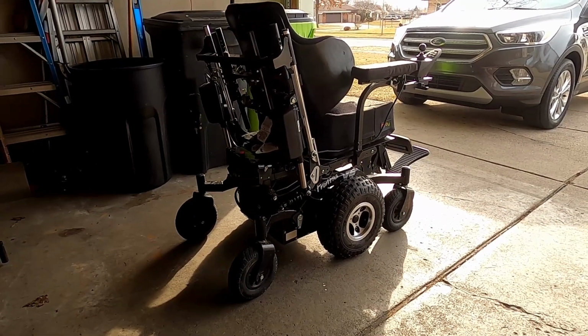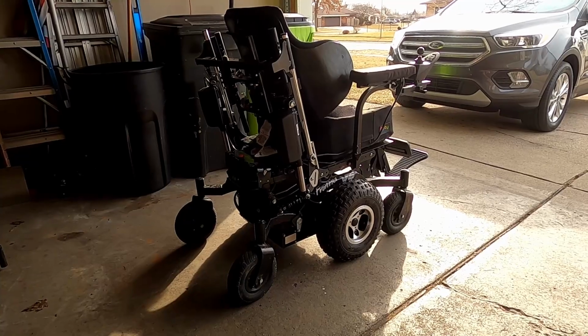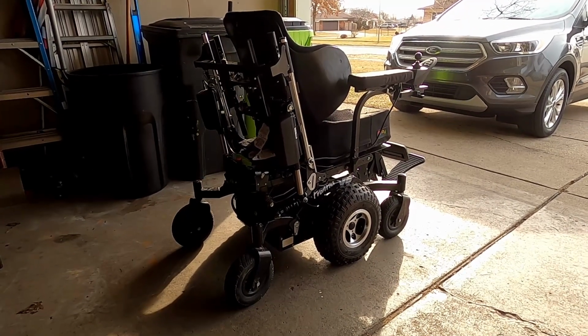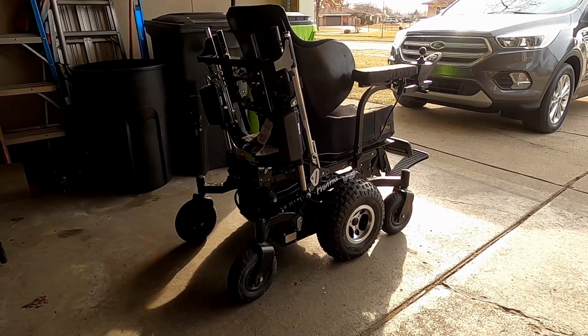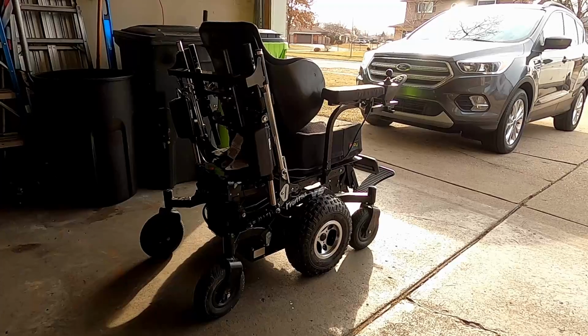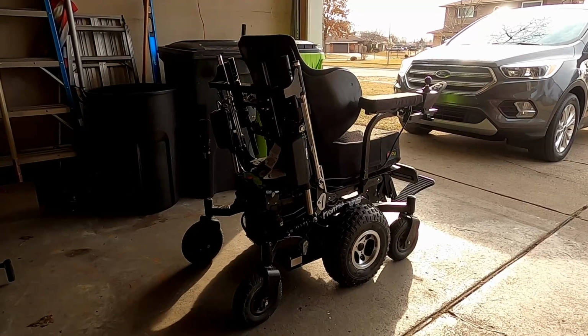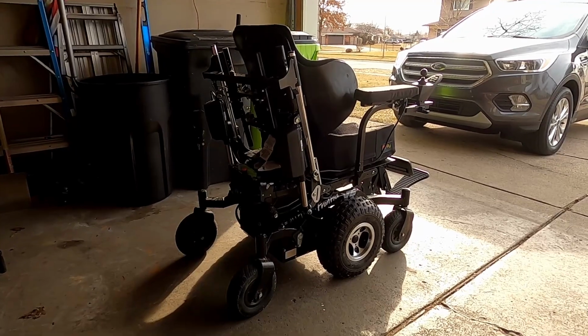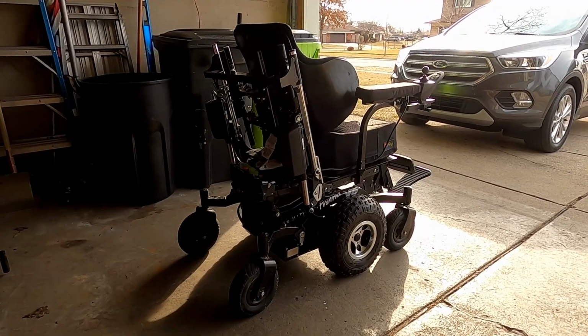So we will be putting lights on it, probably at least front lights, and probably some tail lights too, just for driving at night for safety and whatnot, but definitely big huge LED lights out in the front. I have some old ones laying around that are, I think, 1200 lumens each, so that'll brighten up anything.